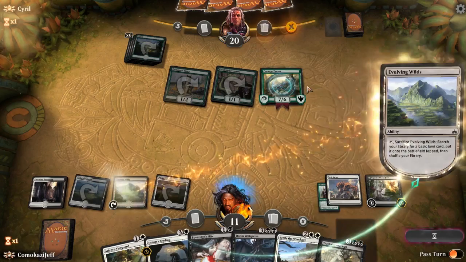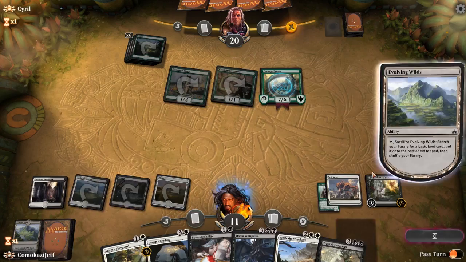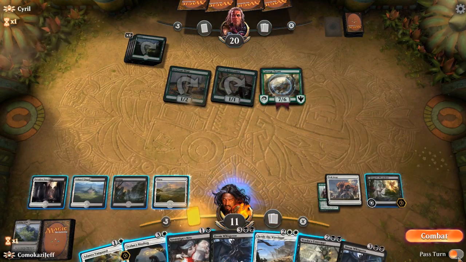Alright, so go grab the Evolving Wilds now. Grab a swamp. And pass the turn.